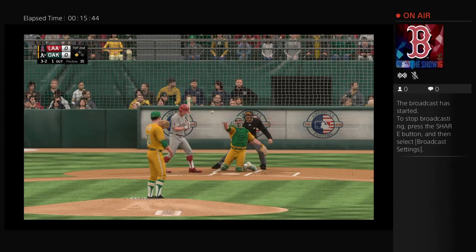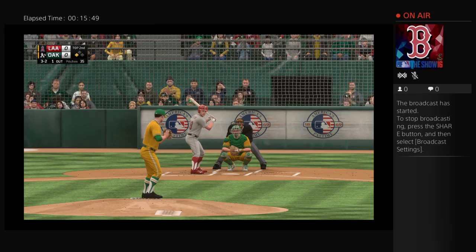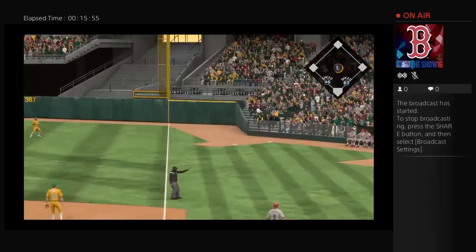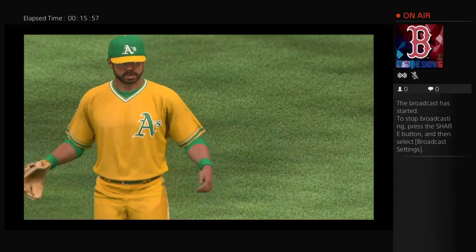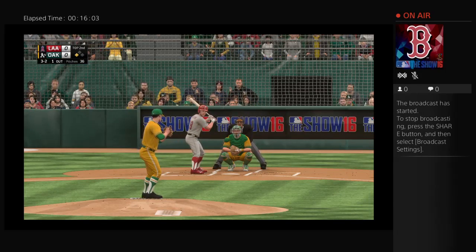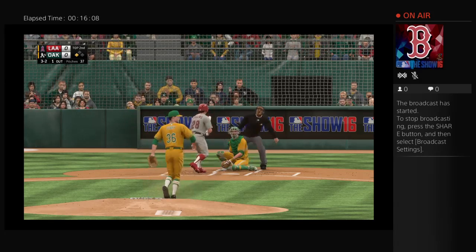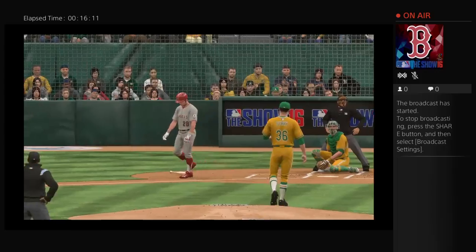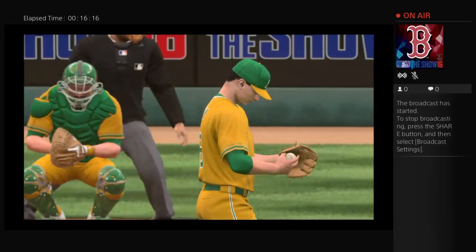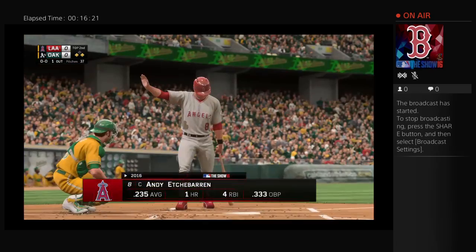And a full count now, 3-2. Swing and a liner. That ball's foul. Has to be thinking strikeout here. And he misses here for ball 4. Already 2 walks surrendered in his first couple of innings of work. Well, that's okay. You would have liked him to chase on 3-2, but you had your base open here, so now you can really focus on getting yourself a ground ball.